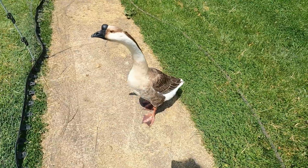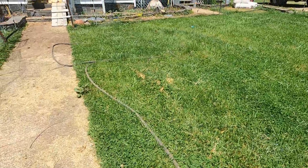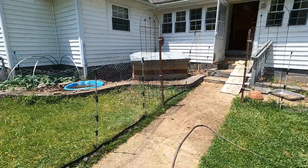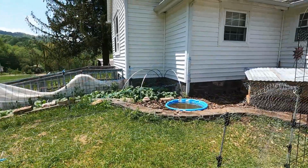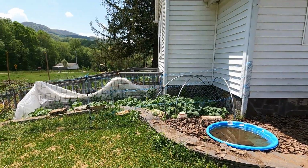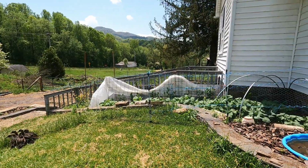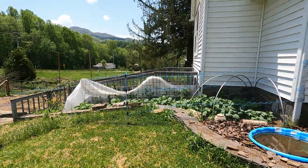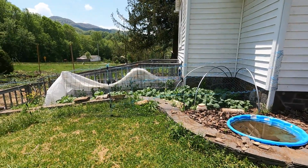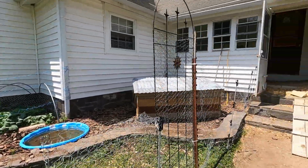Okay. Well, let's go back to the porch. Looks like I'm down to 1% of this camera battery, so it might shoot out on me before I even finish. If you see that little garden over there, guys, that one's the one that has the broccoli, and along that back fence, that's the sugar snap peas. They're finally beginning to grow. So looks like it rained a little bit last night, but they still look a little bit wilted. But it is really hot. It is really hot out here.